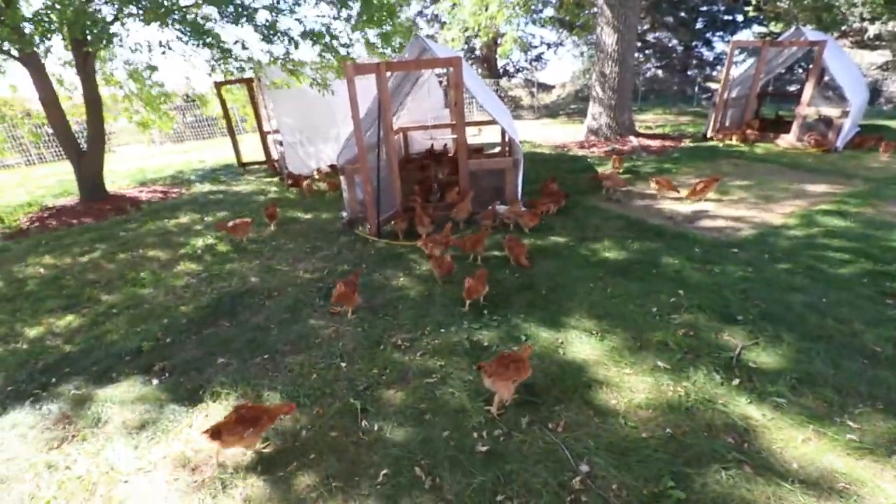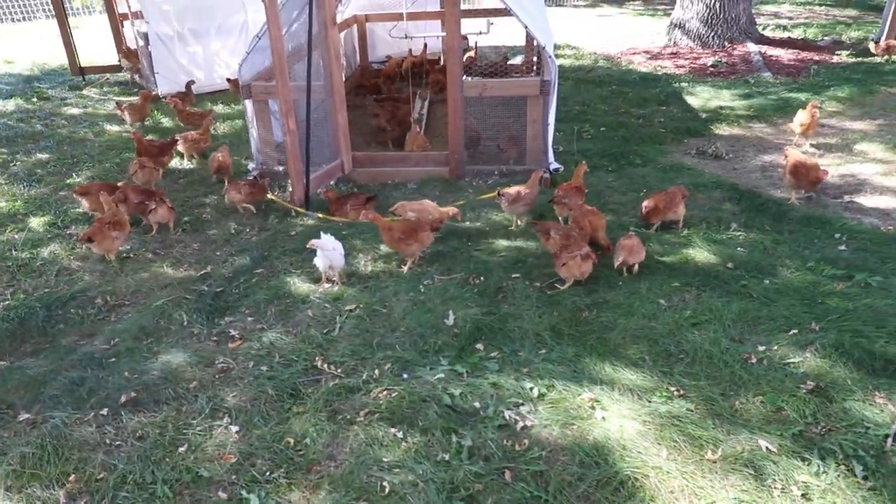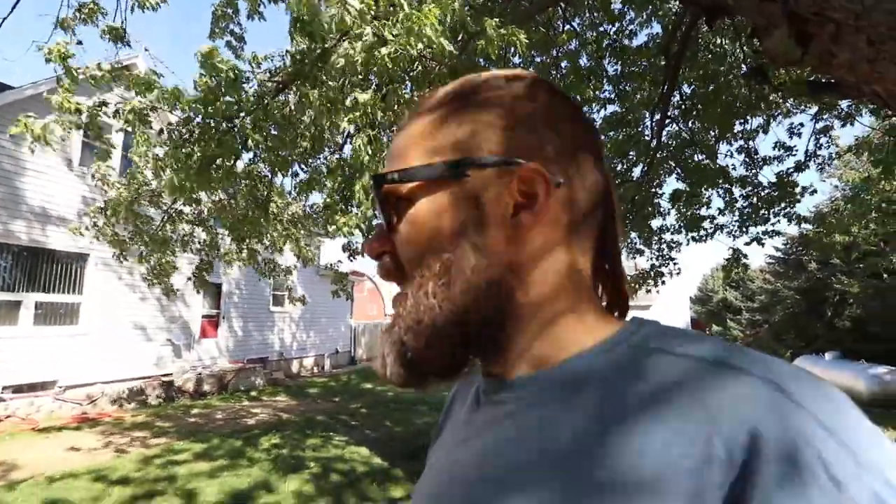They're super active right now — just running all over the place, jumping, flapping their wings, challenging each other. You've got three different chicken tractors here and they've just been introduced to each other. They are loving life. This is the way meat birds were meant to be raised, in my personal opinion. They're going to be healthier, stronger, and it's going to be better quality meat. As soon as we get the first batch of big red broilers butchered, we'll expand the fencing so they've got even more space and can do their job fertilizing our yard.